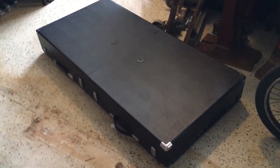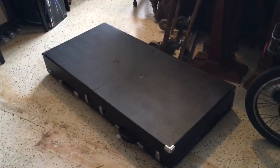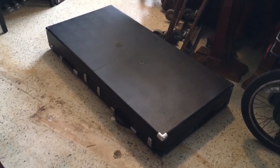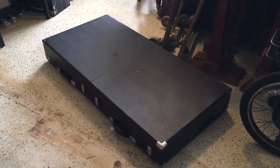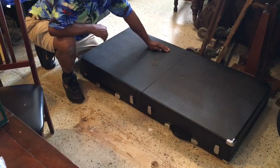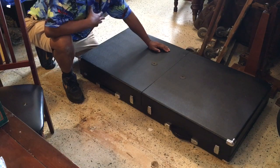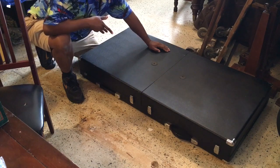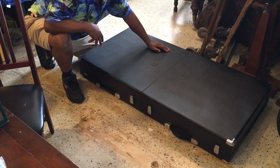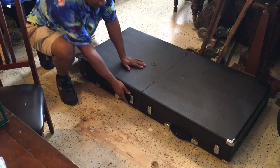Hey everybody, this is Chris Nicholson. I did a piano tuning for a friend and he gave me this very cool vintage interesting keyboard. I know from the title you already know what it is. The story is I was doing the piano tuning for a friend and I told him, instead of paying me money, if you have anything you wanted to trade me like a keyboard I usually take in trades — and so I'm going to open it up right now.